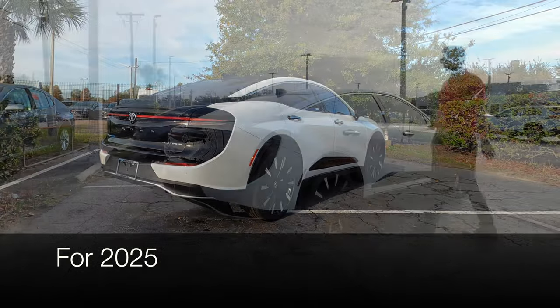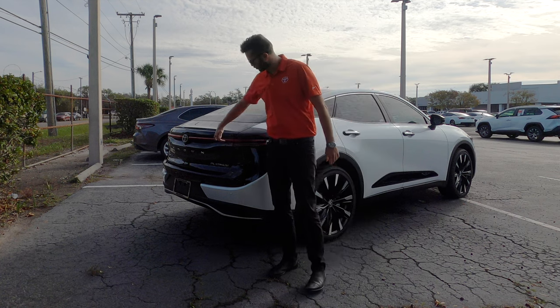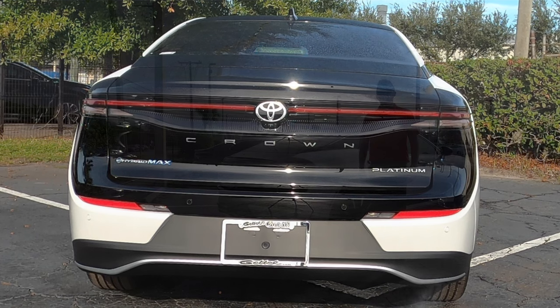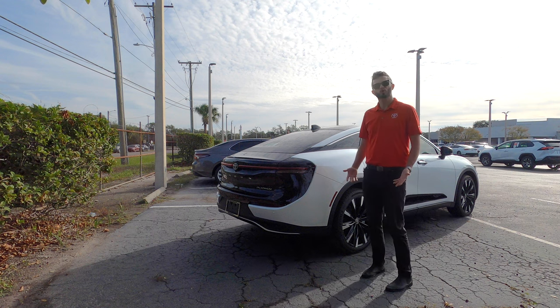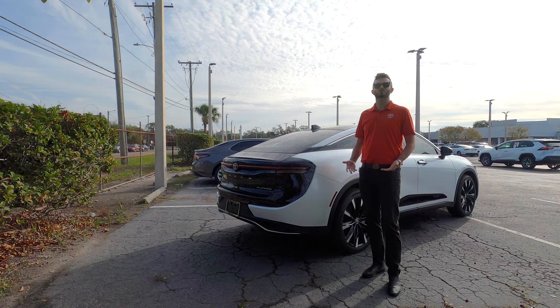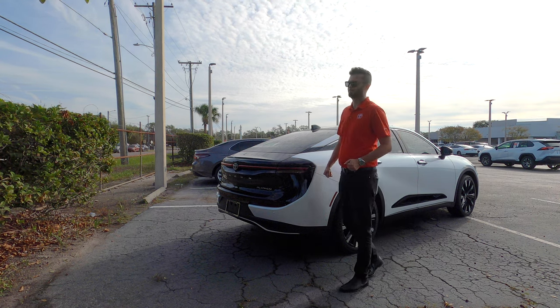The rear of the Crown gives a masked look for the LED taillights. You get the grille pattern underneath it with the Crown script. The lower doesn't receive any exhaust outlets, which for me is a con because this is the fastest variant they offer. It's more of a fly-under-the-radar image — you wouldn't notice if this is the limited or platinum tier, because you can option the same features on both. Just the engine would be the more powerful variant.